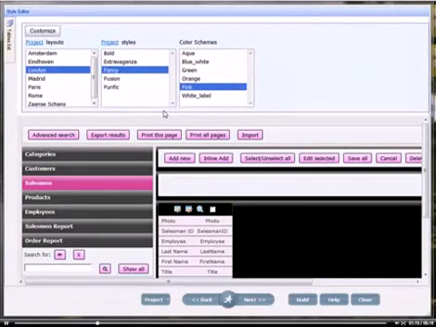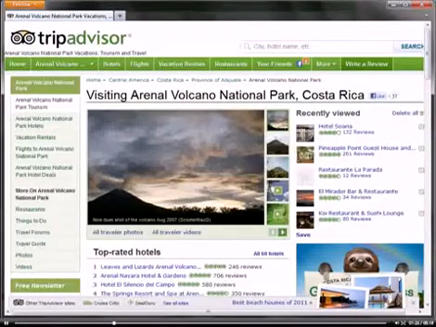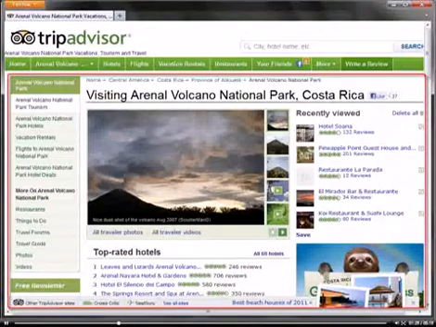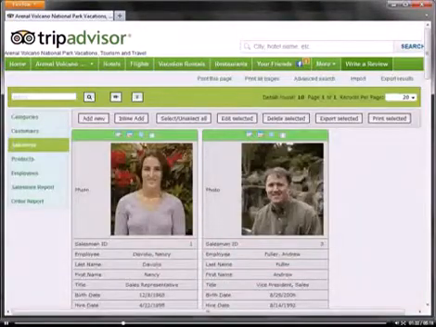Before we jump into the customization mode, let's look at the scenario where you need to match the look and feel of the application generated by ASP Runner or PHP Runner with your existing website. For lack of a better example, let's assume that your website is TripAdvisor.com, and your web application will be embedded right below the website navigation bar. Your end product would look something like this.